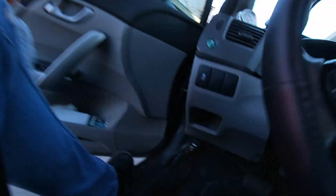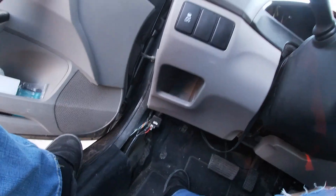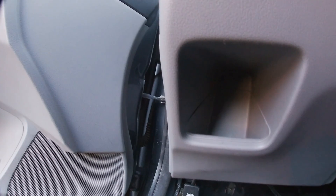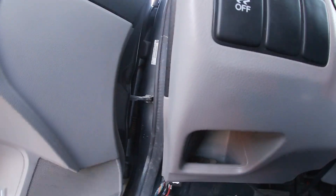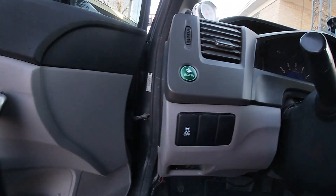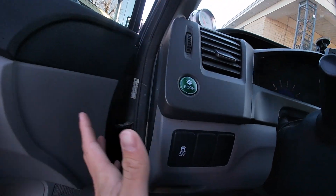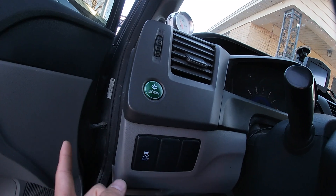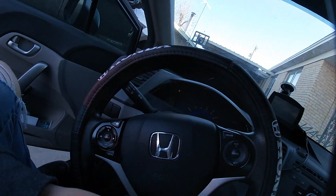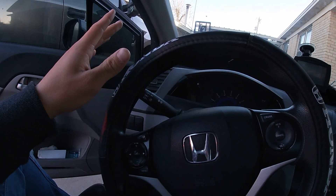The one thing I do like about K-Tuner, which seems to be why a lot of people get it, is the display screen — it's pretty nice and lets you put on a bunch of different custom gauges. We've got all of this open down here still; I didn't put anything back on because that piece was really hard to take out. I left it out until we're ready to put in the wideband, and we're going to run it back through there. Power will come from here because it ties in with the ignition.